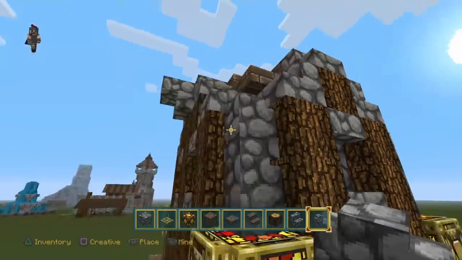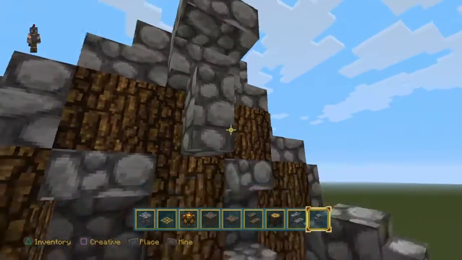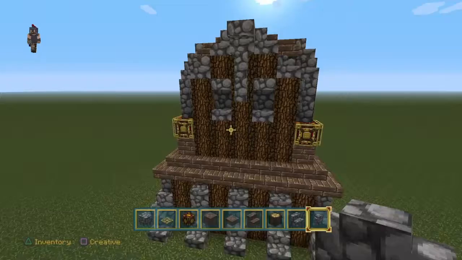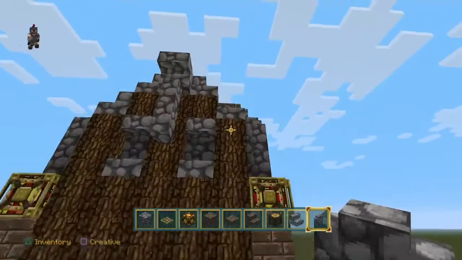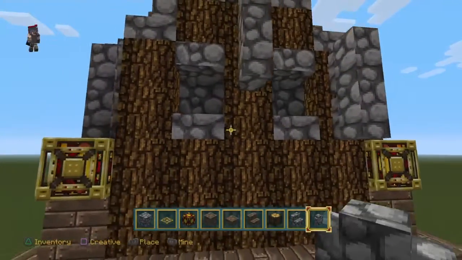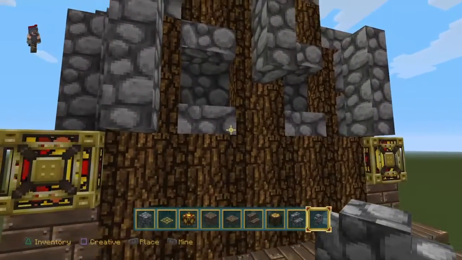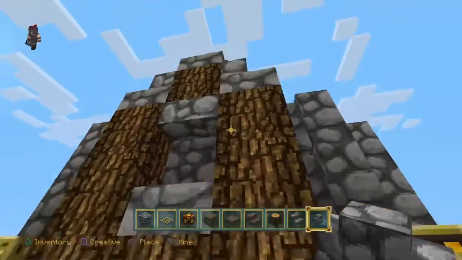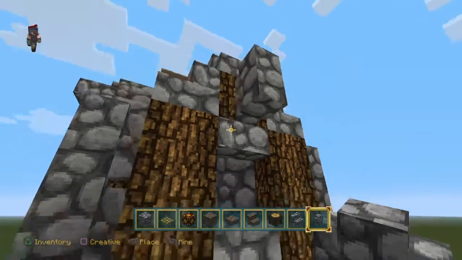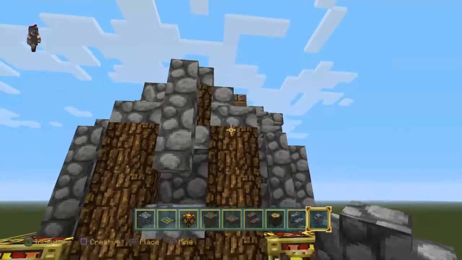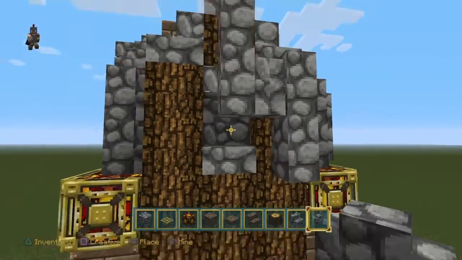Now do that on all of the corners, and don't forget to place your wall coming down right there. You also want to have 2 right there and 2 right there. And right here, I don't really know if that, I don't really do this.